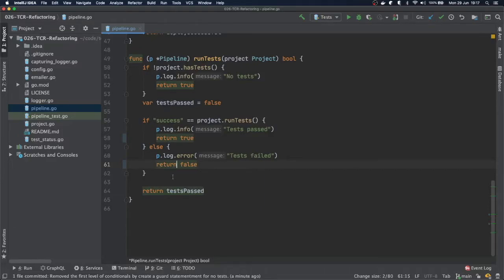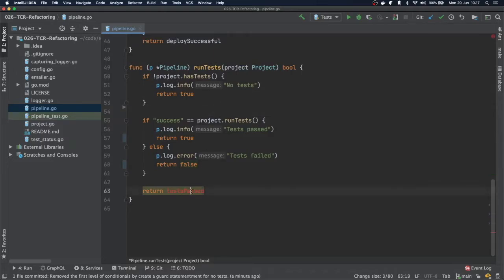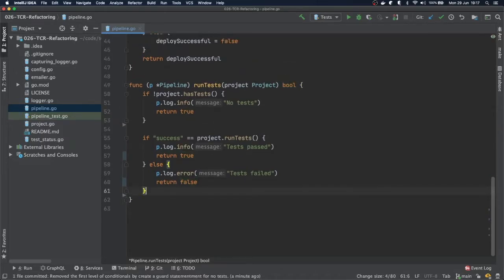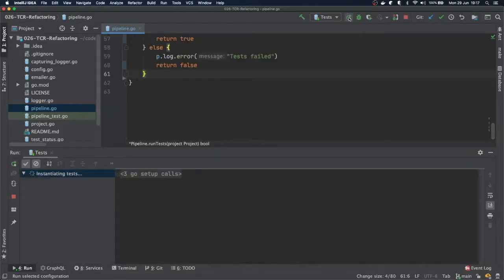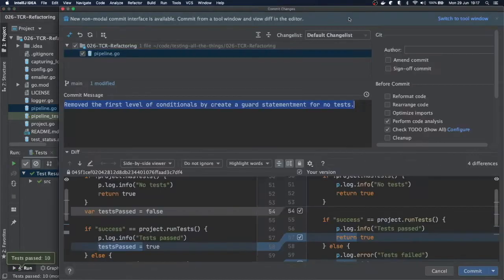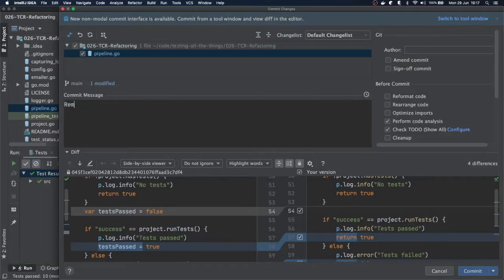Now this makes the variable and this return statement redundant, so we can remove those. Okay, we'll run our tests and see where we're at. That worked. Removing test passed variable with early returns.